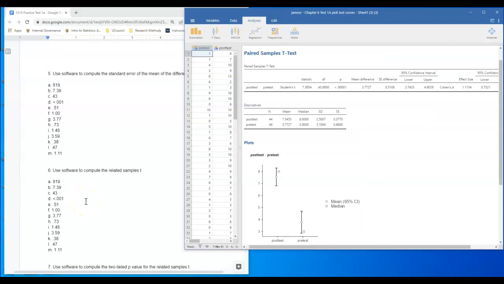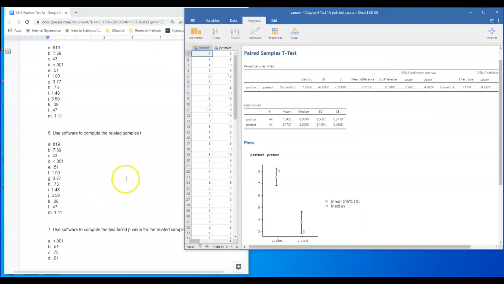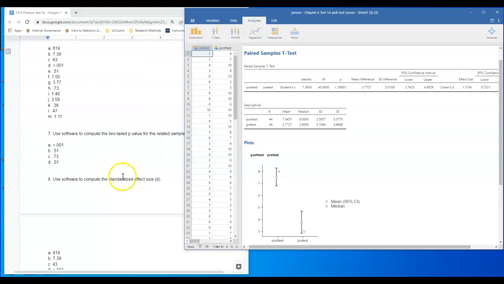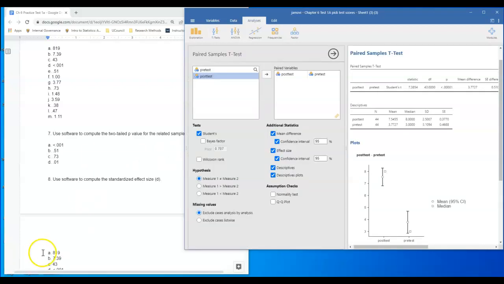All right, with a t of 7.39, we now need to know the two-tailed p-value. So to get the two-tailed p-value, we're looking right here. The p is less than 0.00001, right? So we have a very small p-value there. If your p-value isn't matching mine, it's probably because the hypothesis isn't correct. Make sure you've selected two-tailed hypothesis over here in your output file, or when you're analyzing the data.